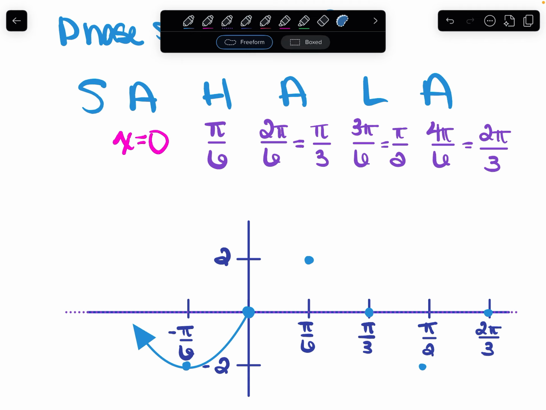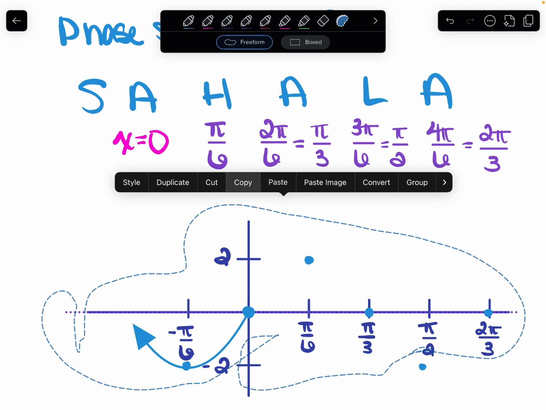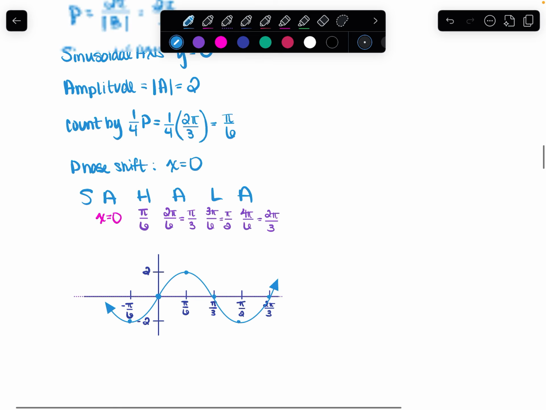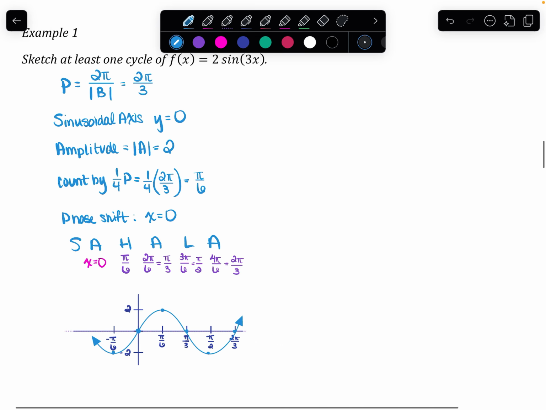Actually, you know what? Before I do that, we're going to try to save some time. Let's see. Copy. I'll try to copy. Oops, that's not what I'm trying to get it to do. Come on, draw the arc, please. There we go. Sometimes it just really doesn't want to do what I want it to do. That's okay. We get our arrow. Okay. So there's our curve. Next one.